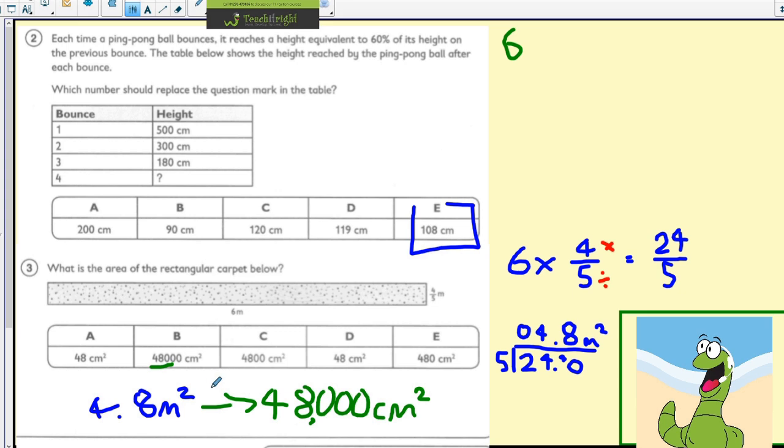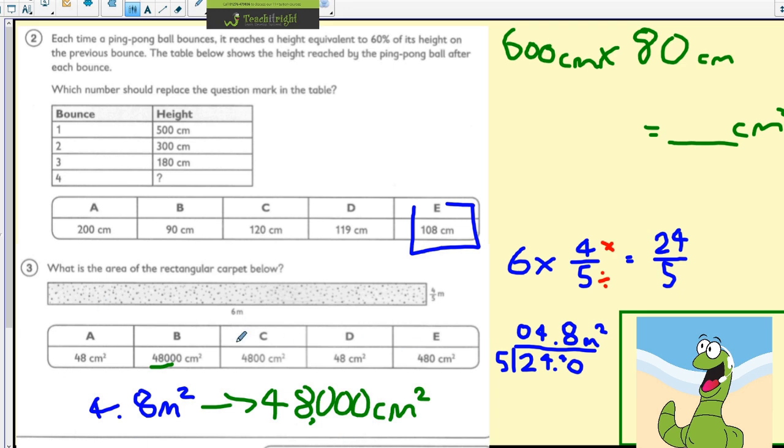If instead of 6 meters, you did 600 centimeters, and you multiplied it by 4/5 of a meter, which you're going to have to just trust me on that, is the same as 80 centimeters. What answer do you get then? The answer will come out in centimeters squared. I have a feeling that your answer is going to be very similar. In fact, I guarantee it will be, because it is the same.